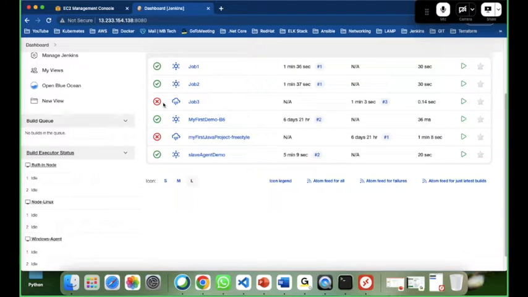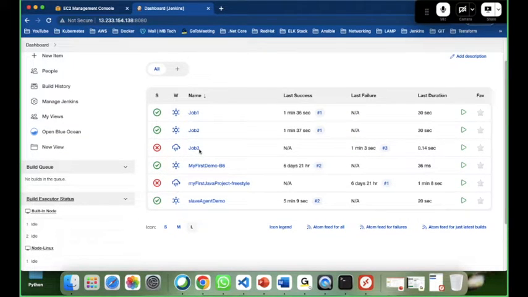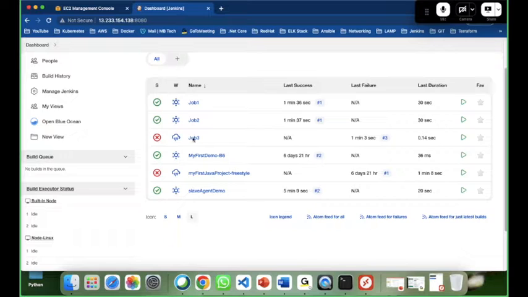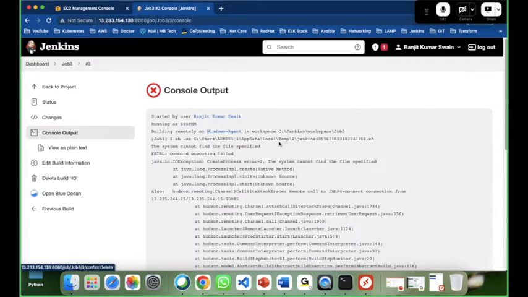Now what we need to tell the master is to distribute the workload, to distribute the build, based on the labels setup. Okay, based on the labels setup. Now you can see here our job 3 should run on Linux. If you see this job, it went to the Windows agent. Master sent it to the Windows agent, and if you check the logs, both times it has been sent to the Windows agent.